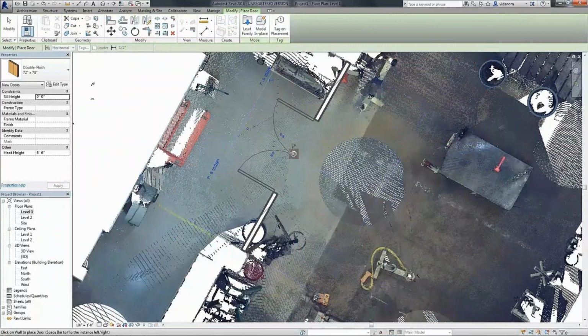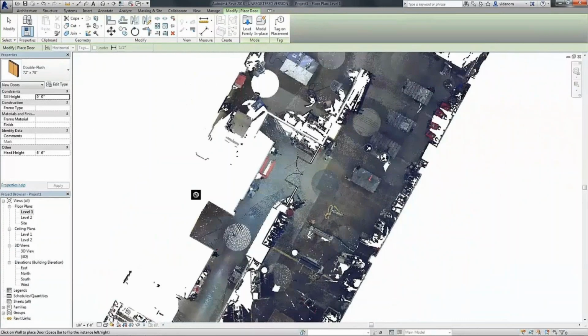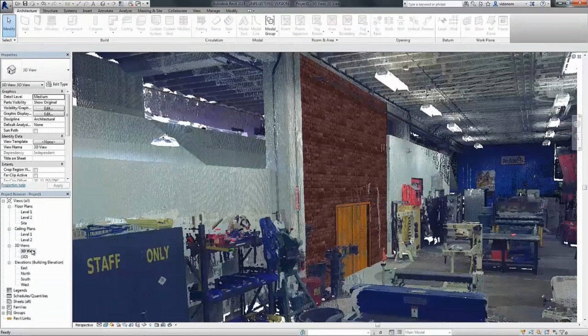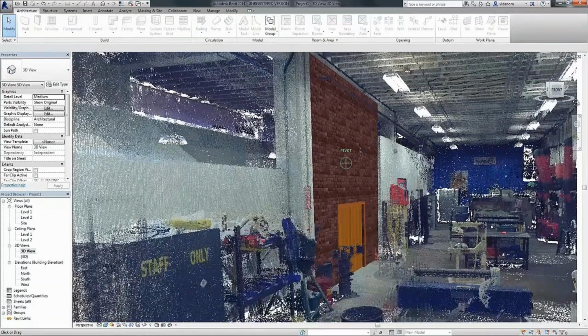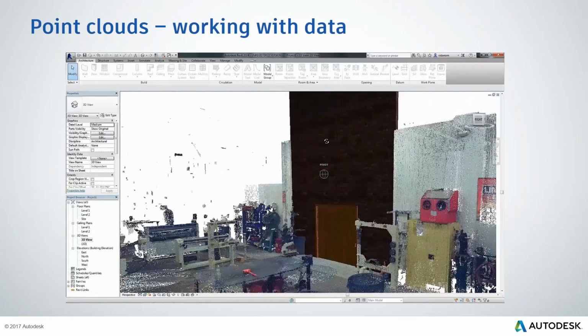What I'm doing is creating a wall and adding doors, and everything is in 3D. Now you can see that I have a rich laser scan, and I added a new wall with a door, and everything is within the existing context.